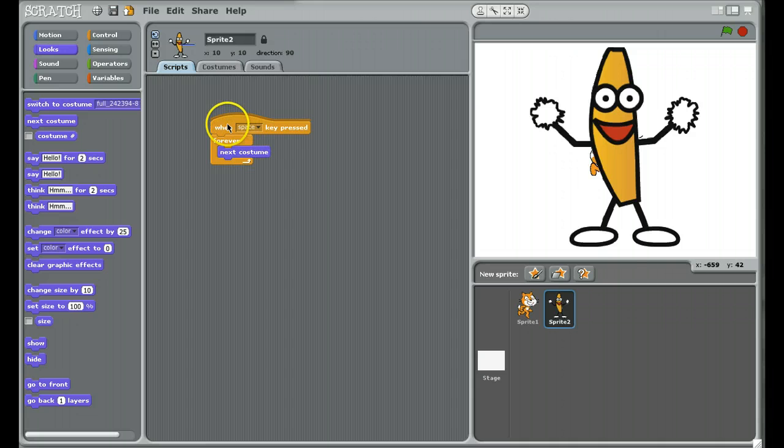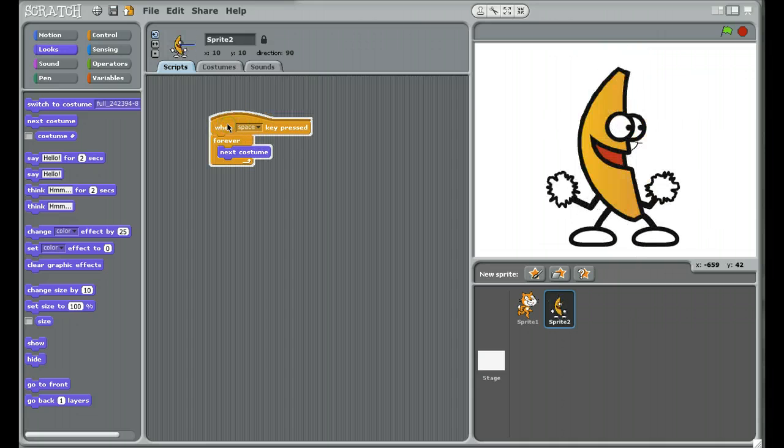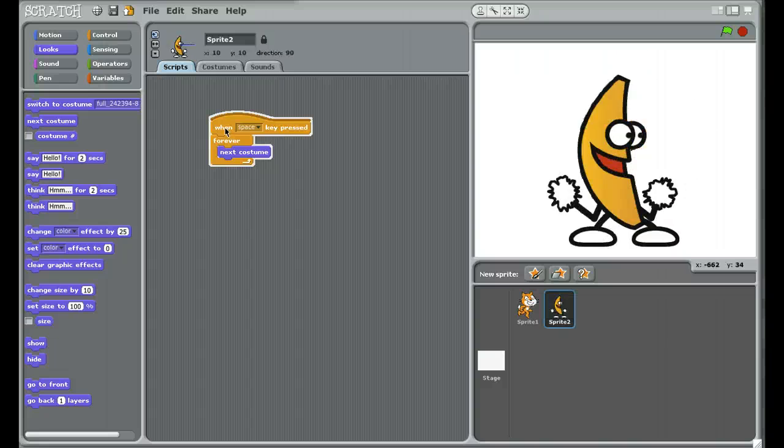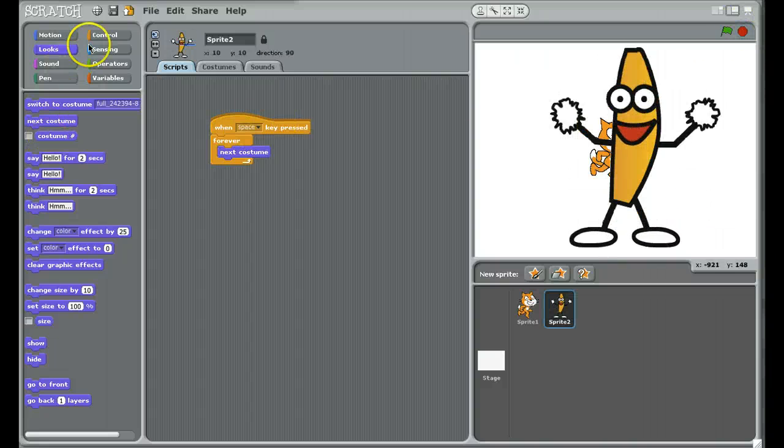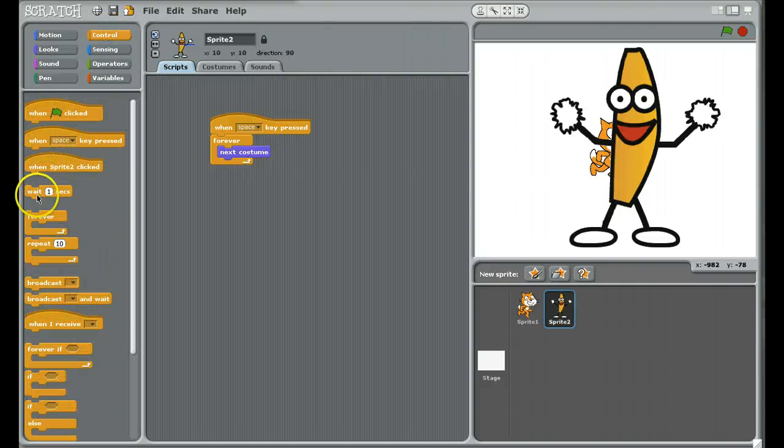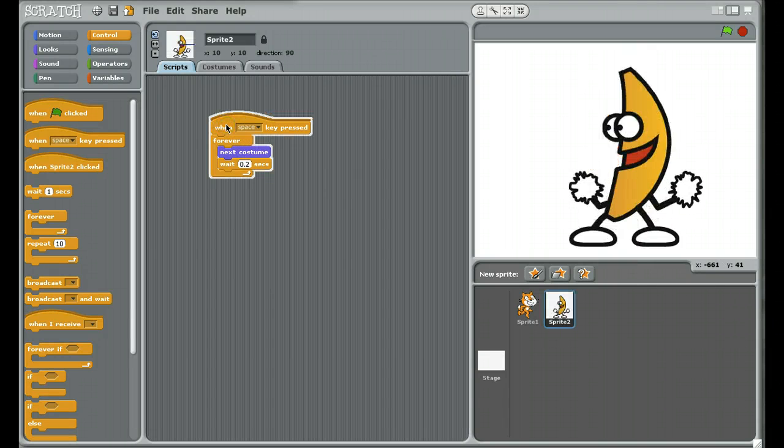If I then press space, you can see it's of course too fast, right? You can change it and add some time. You go to Control and put a wait, right? One second would be too long, so let's make it 0.2 seconds and try it again.